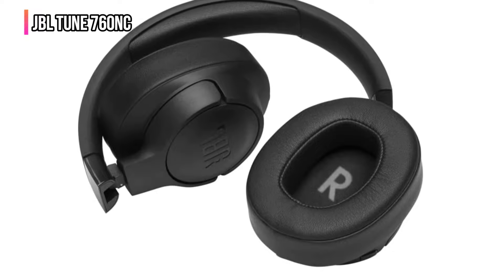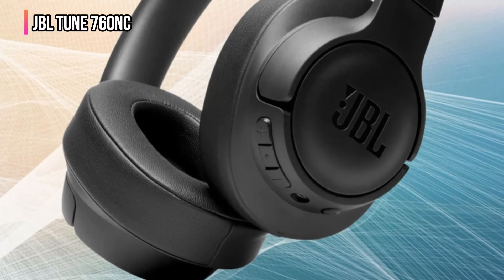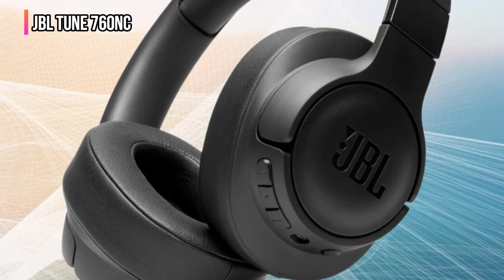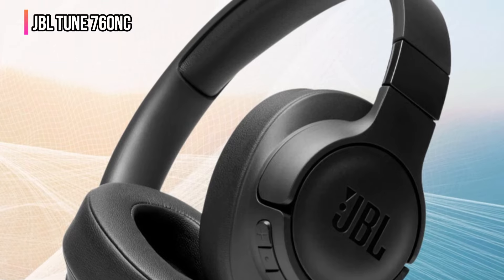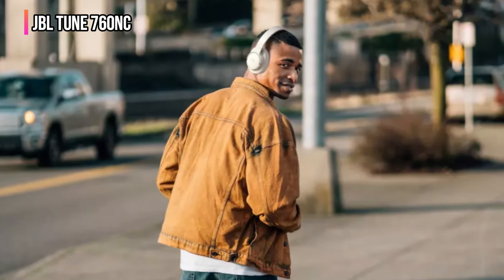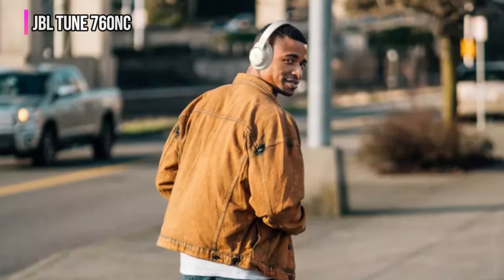If you want light, reliable headphones without much fuss, JBL is guaranteed to please. The tactile buttons on each side really make a difference when it comes to figuring out the controls, making this pair super easy to learn. While you won't have multiple options for noise cancellation like the Bose 700 offers, the Tune 760 NC will still block the din of even the loudest crowds. For the size and price, you'll be getting quite the mighty sound from this trusted headphone brand.